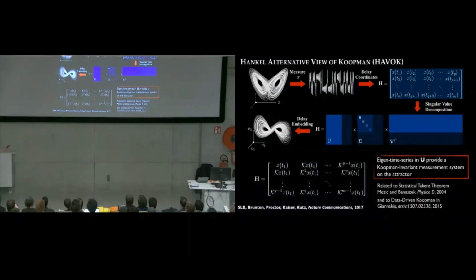And here's how the Koopman connection works. So K is my Koopman operator. Every column is my previous column advanced one time step in the future. Every column is Koopman times the last column. And so if I have this big matrix and I SVD it, then I can get an invariant subspace to within machine precision, so that every column is a linear combination of U. I have this subspace that's invariant to the Koopman operator. I can hit it with Koopman as much as I want, and it's still spanned by the columns of U. That's a Koopman invariant subspace.